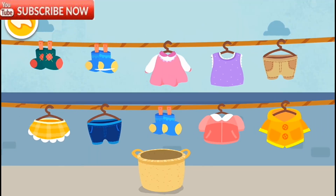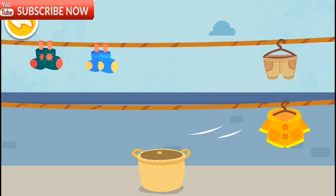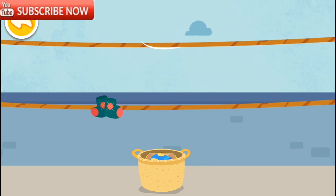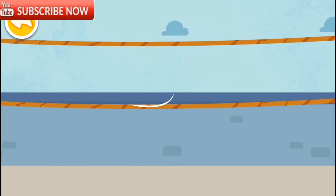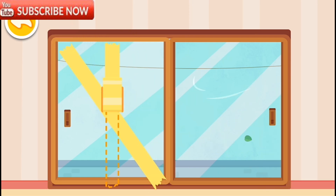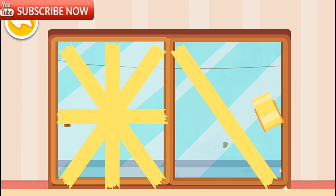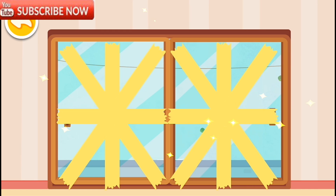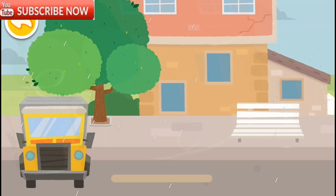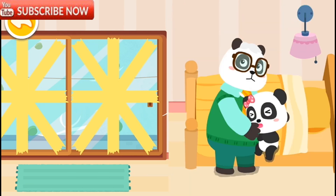Bring in the clothes quickly. The clothes are all inside. Close the door. Tape the door. Tape every door and window for peace of mind. It's all done. The hurricane landed — prepared, we won't be scared. Tape reinforces doors and windows. Stay with your family and don't run about.